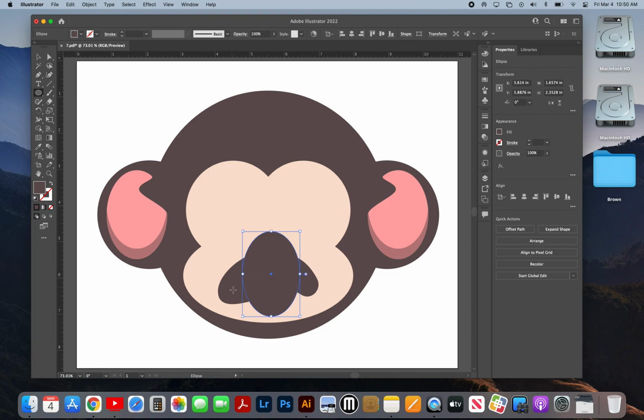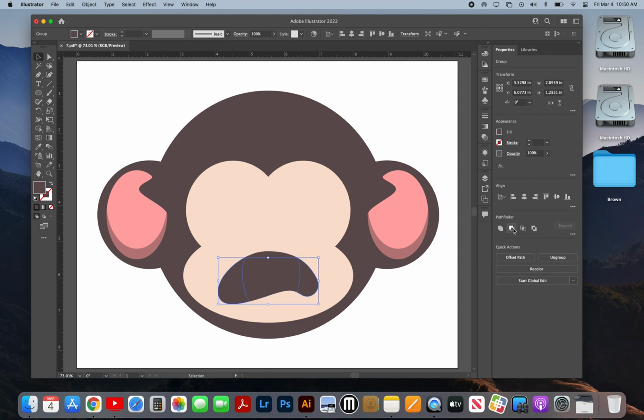What I'm trying to do is to create a shape over here and a shape over here, and I'm going to use this shape to cut that. Okay, so I'm going to go back to the black arrow. I'm going to go to the original shape, and again, I'm going to Command C and Command F. Then I'm going to hold Shift, and I'm going to get this front shape. And then I'm going to go to minus front. And so you're going to see we end up with this background shape with the brown, and now I've got the sides of the inside of the mouth.